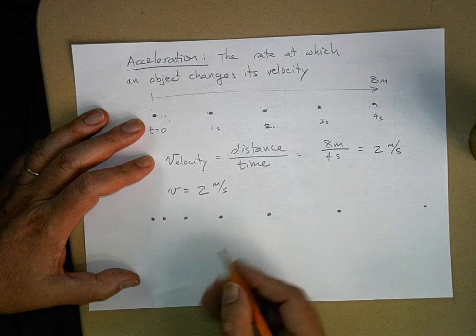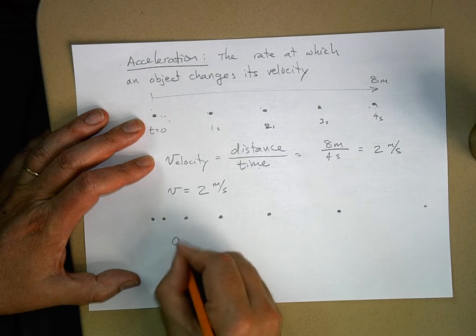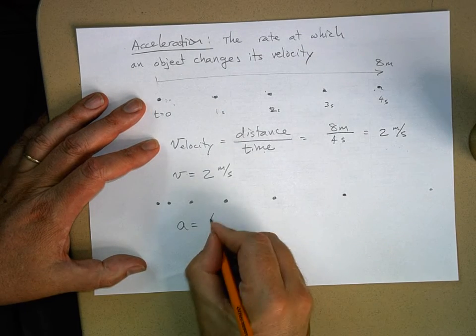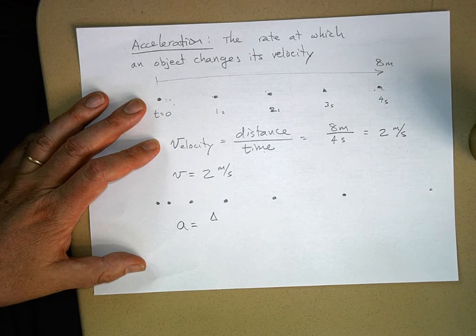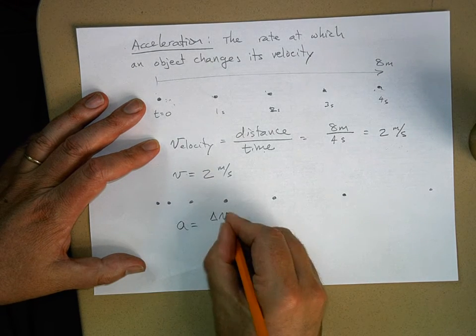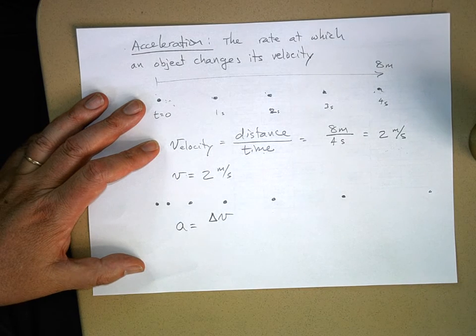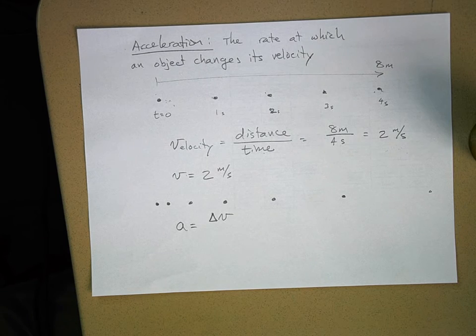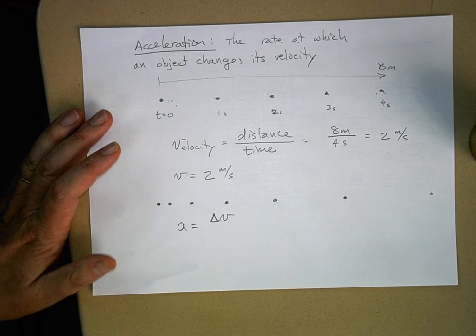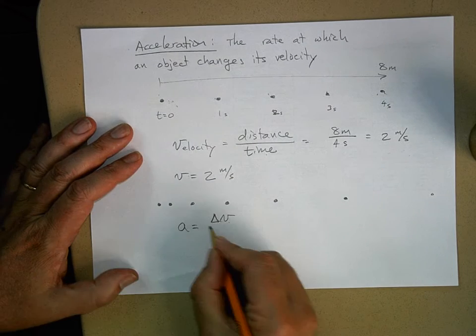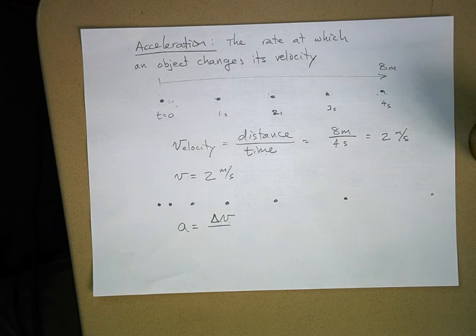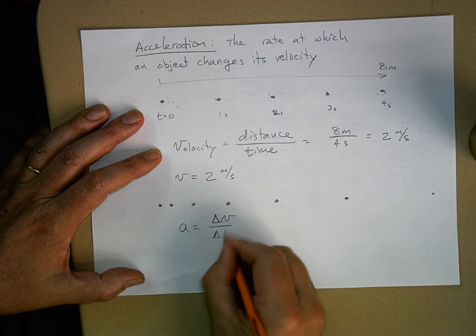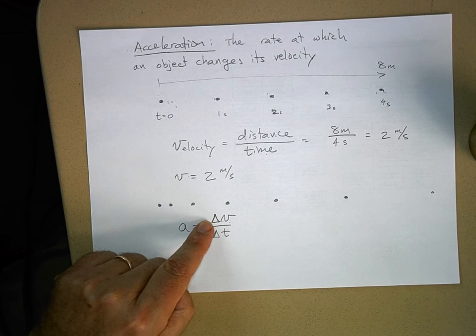So I'm going to say that acceleration is, well, you guys have all seen this little delta symbol before, right? What does this little delta mean? Even you non-physics people, you've seen that before? That means delta. That means how much I changed. Change in what? Change in velocity. It's how much I changed my velocity. Now, what else changes? I mean, we live through it all the time. Time. It's how much you change your velocity over a given change in time.